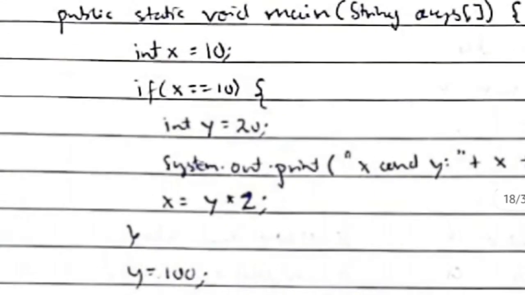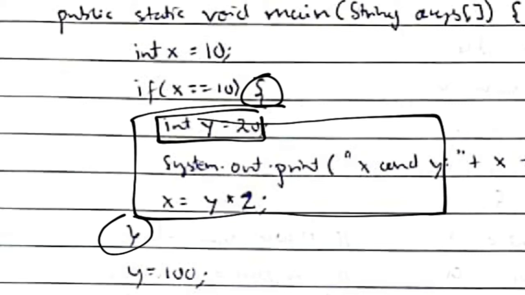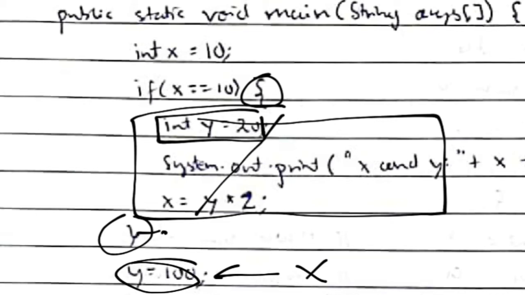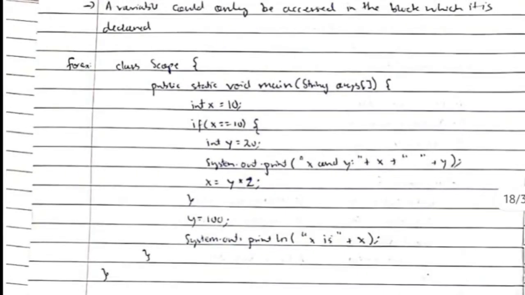Now suppose that I declare a variable y within the block, between opening and closing braces, so I can access y within this block. If I try to access y here or edit the value of y here, it will give me an error because the scope of y is over after this closing brace. Okay, but I can access x still here because x is within its scope. Void main is not over here. See here, void main is not over here, void main is over here. If I try to access x after this point, then it will show me an error. Okay, but I can access x before this point, and that's the scope of x.